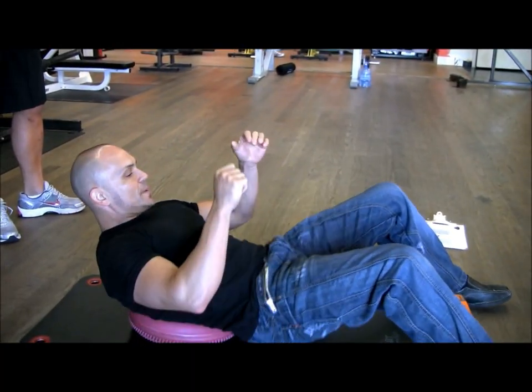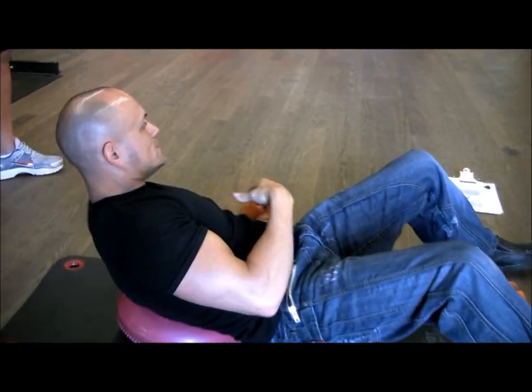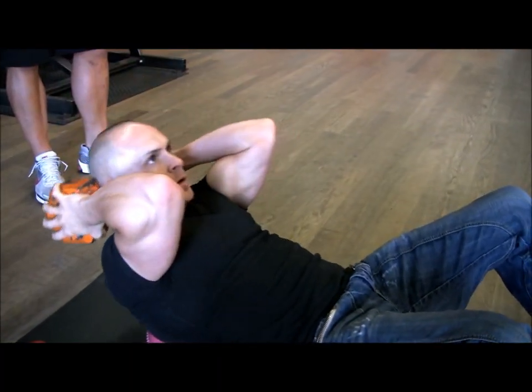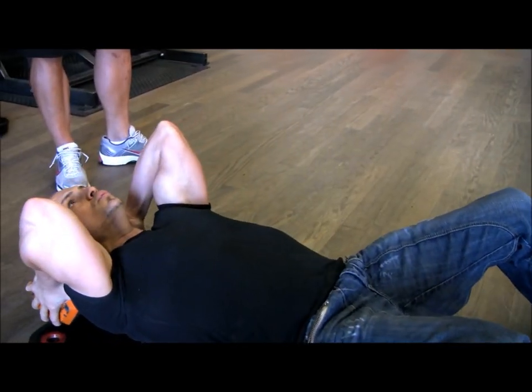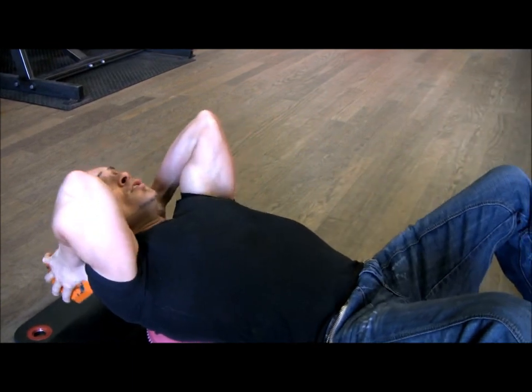Now, you want to make sure the butt doesn't lift up off the ground. You should be able to lay over the top of the butt. So, touch the ground. Okay.